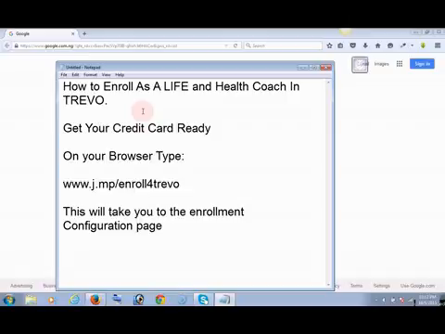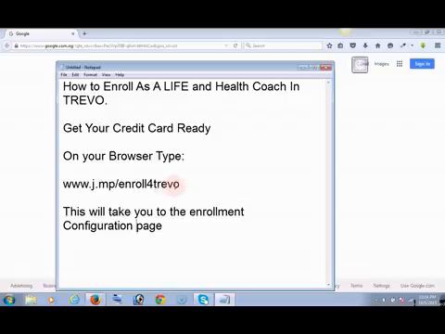To enroll, get your credit card ready and open up your browser. On your browser, you will type in www.j.mp/enroll for Trevo.